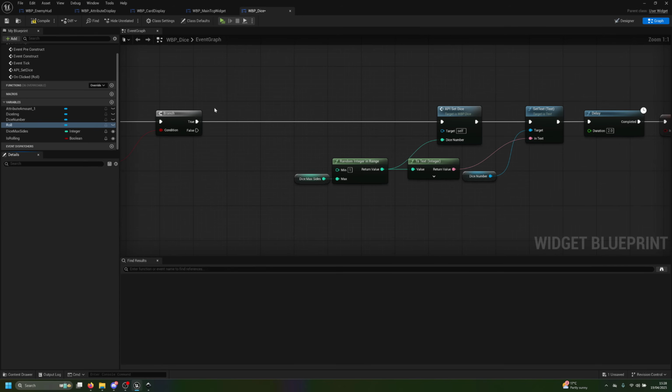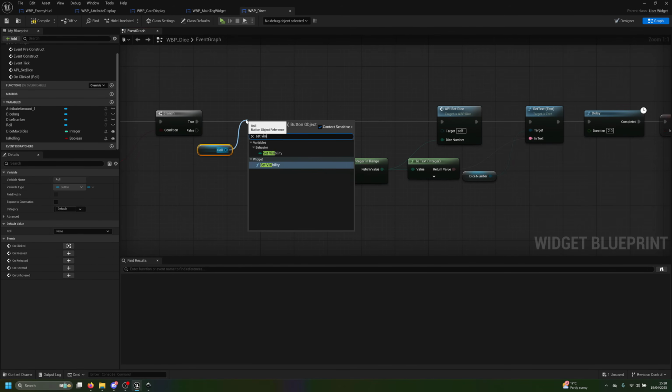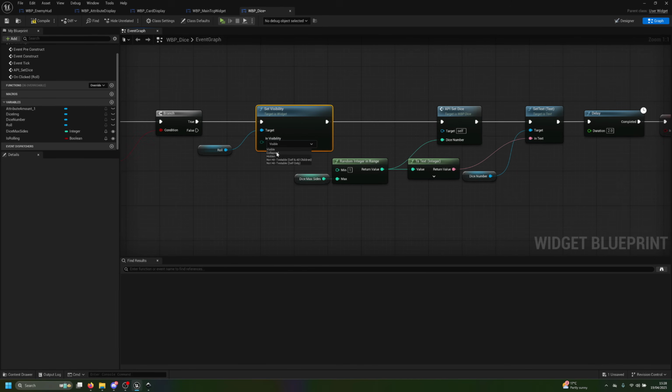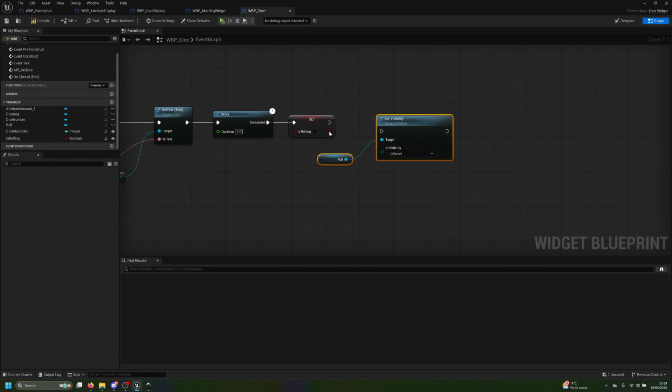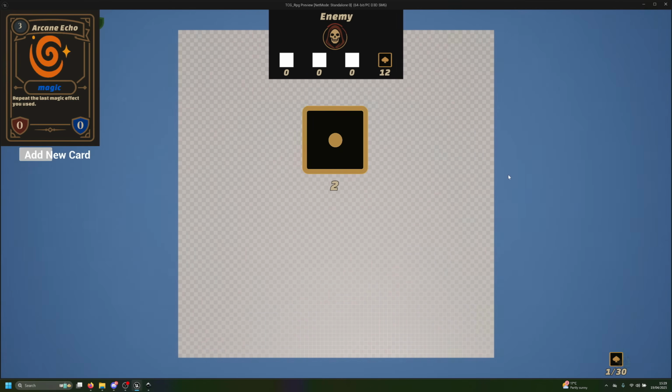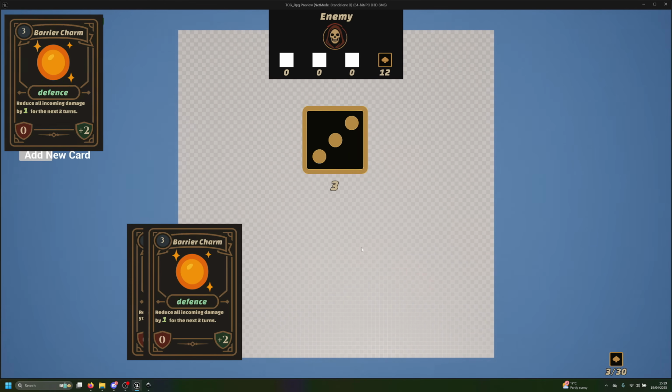So what happens here is that we get this, and we set the visibility to collapsed, so it can't even be interactable. Then after it's finished, it's visible again. Compile and then save. There we go. Roll.